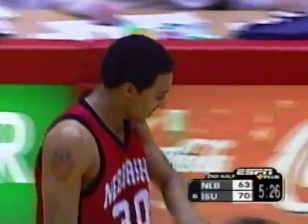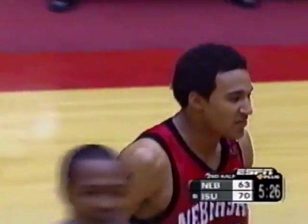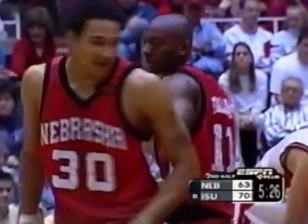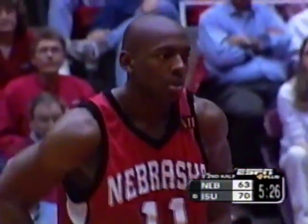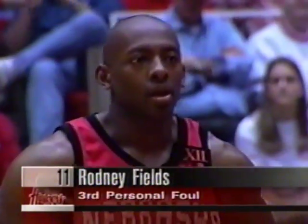Belcher, you know what? I'm going to quit reading players' reactions. Belcher really reacted to that whistle and went running with the basketball like he thought it was going to be on him because he was reaching for the ball. His reaction will tell you a little different story right now. He's kind of laughing. Yeah, it's like, oh, it wasn't me after all, huh? That's not as bad a call as I thought it was originally. No, that might have been a good call. I don't know. Now Horton.